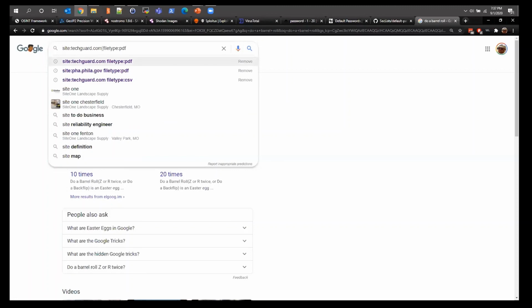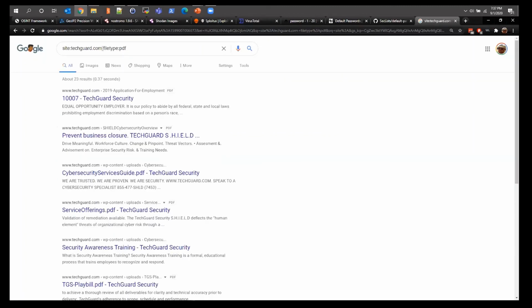One of the things you can do if you're on a client engagement, or maybe for your own business, is search the site: domain name and then a file type. Instead of searching all the content, it's only going to search for hosted documents of that particular file type. You'd be surprised sometimes people don't realize what they're hosting on the internet. Something was uploaded maybe by mistake, never was deleted, and maybe it's not even linked to on the website, so people don't really realize that it's there. But you could substitute that for whatever file type you're interested in.